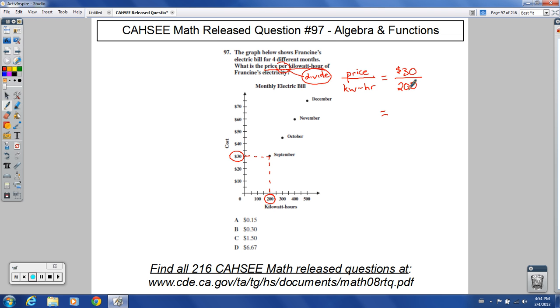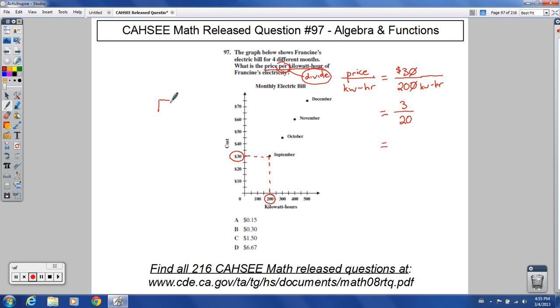And so 30 divided by 200, an easier way to write that is just to get rid of a 0 here and here. It's like dividing by 10. Divided by 10, divided by 10. This is 200 kilowatt hours. Let's write that here first. From here on out, though, I'm just going to write the numbers until I get to the end. So 3 over 20. Now 3 over 20, some of you may have 1 over 20 memorized, but I doubt many of you would have that memorized.